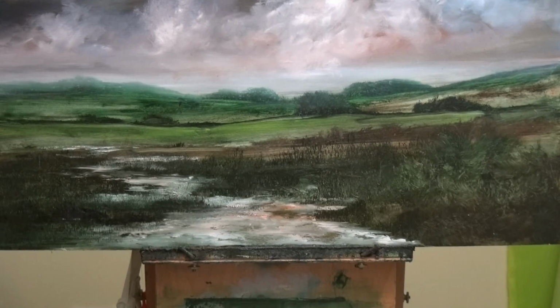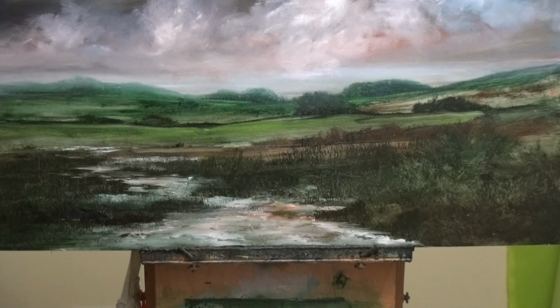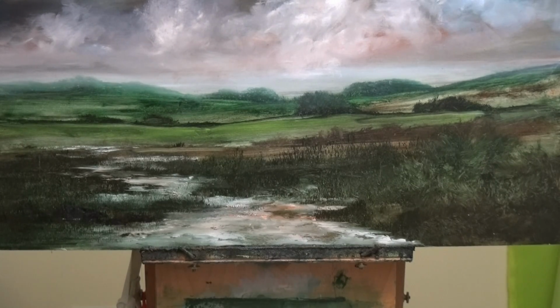This one probably won't be for sale because there's no way I want to sell a picture that's going to have mould on it. It's just, I think it's an unsociable thing to inflict on anyone.